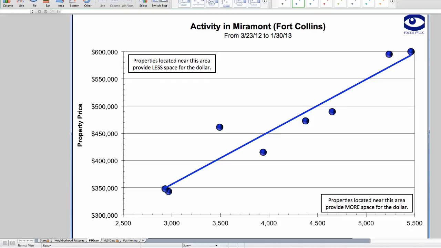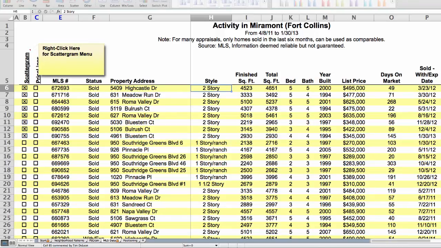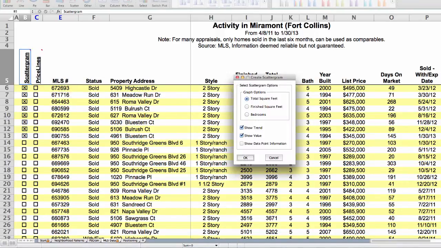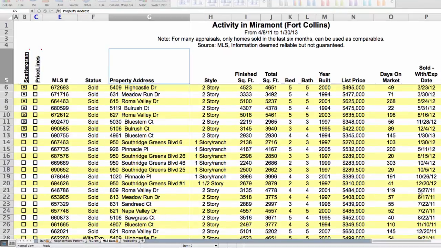To show you that, we just need to recreate the scattergram. So let's go back to the MLS datasheet and create that scattergram. As before, once we select the Create Scattergram option, we get the Create Scattergram dialog box. These are the options that we had previously set. This time, let's select the Show Data Point information. This will create a text box for each data point. And let's also remove the value text boxes.